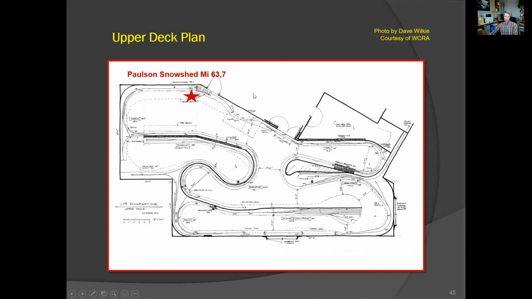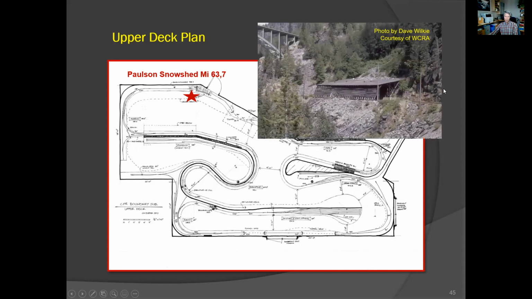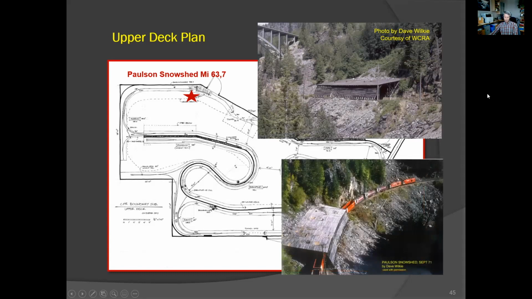So again, the snow shed's, of course, long gone at this point in time, but there's a photograph taken in the early 70s. This is the highway bridge way up above, to get a bit of an idea of what it looks like. And there's a picture looking down on it. So that person was actually standing up on the highway bridge looking down on this snow shed at the time that this train traversed the snow shed. So, extremely rugged area. It's a long way from that bridge down to this valley floor down below here.